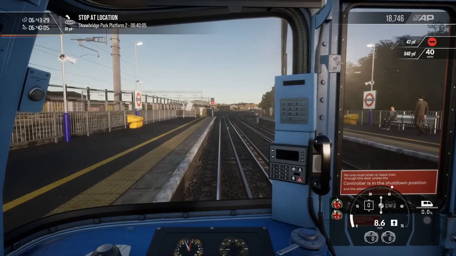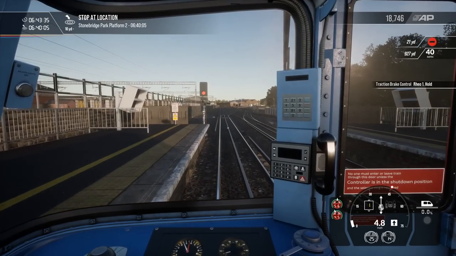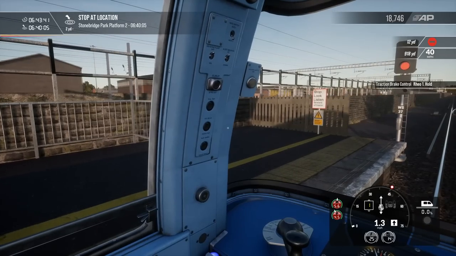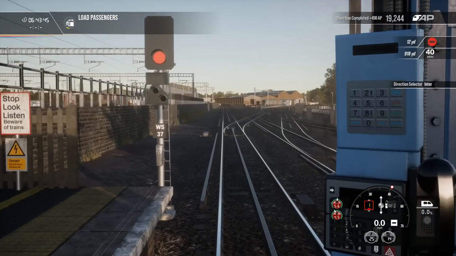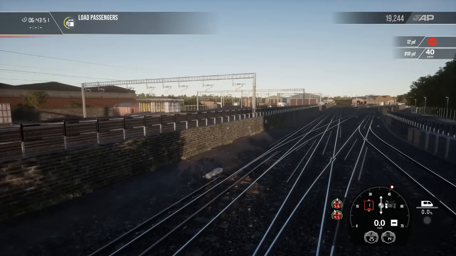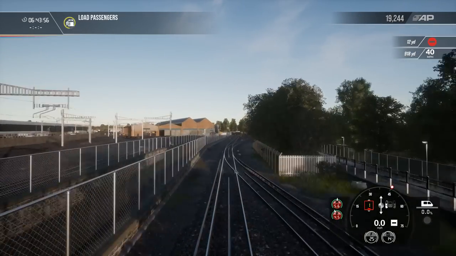This is Stonebridge Park. That'll do. Good enough. So yeah, Stonebridge Park Depot is that way. We're probably going to take a look. Oh, look at that view of the sunrise there. That's awesome. Let's go take a quick look. So yeah, the main depot is here.